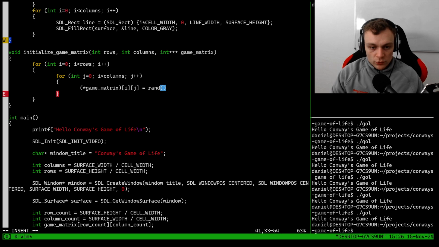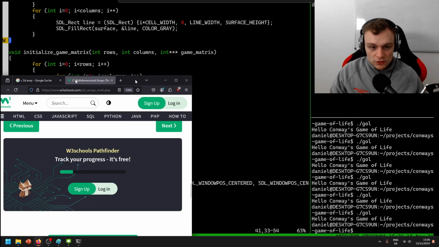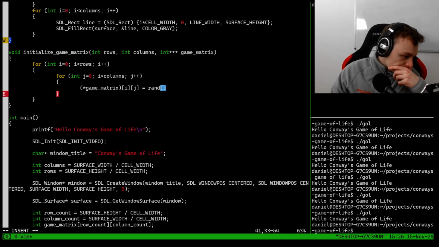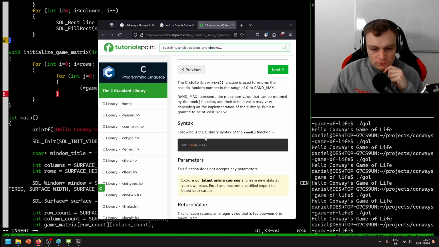Here we can use the random function. And the random function, let's have a look at documentation here. One second, rand in C. Returns an integer from 0 to RAND_MAX.